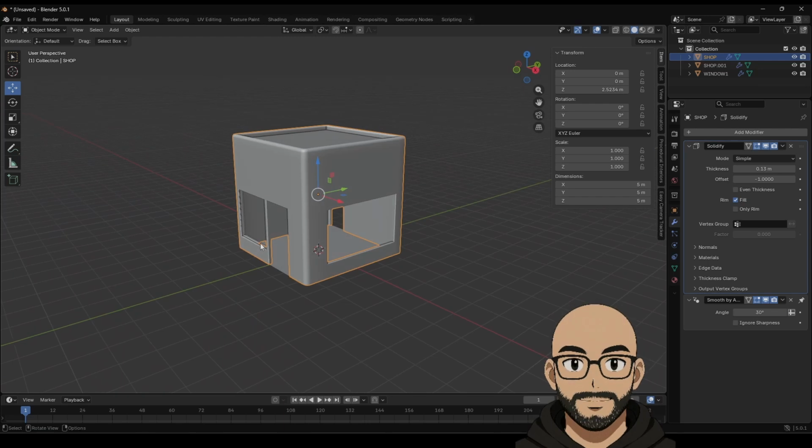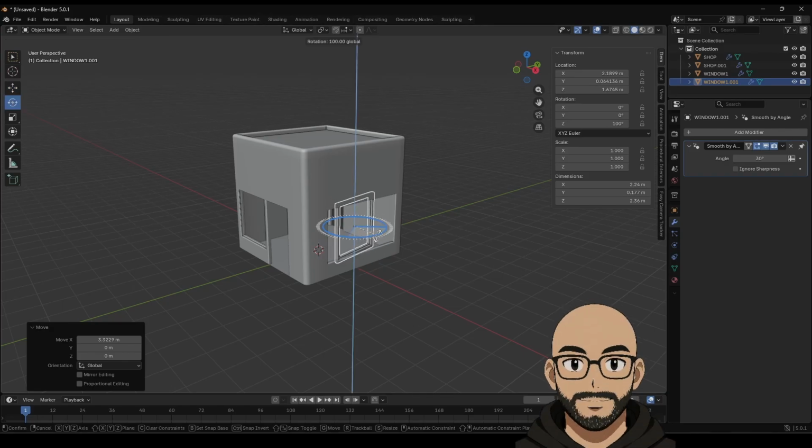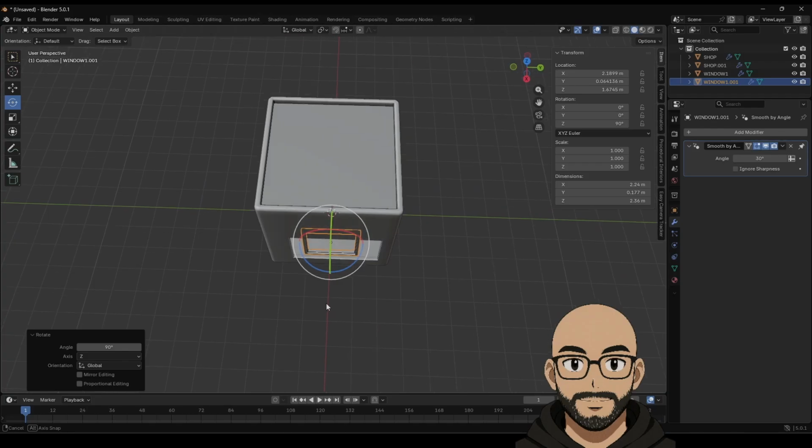Okay, like I said, I'm going to take this, Shift D, move this over. I'm going to rotate this 90.